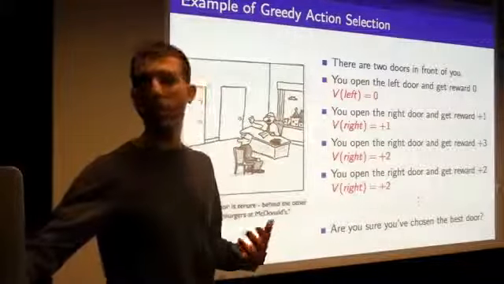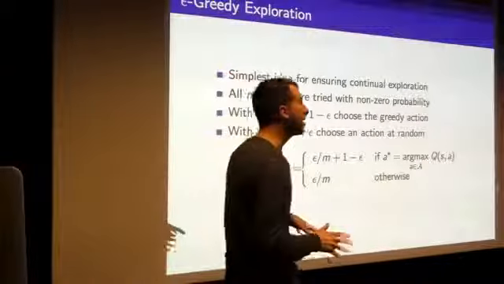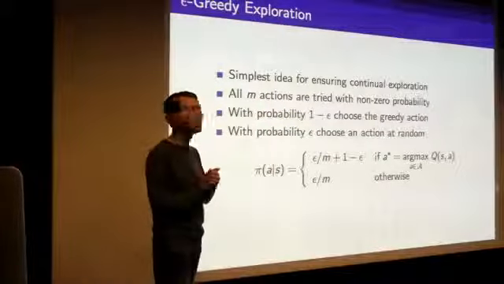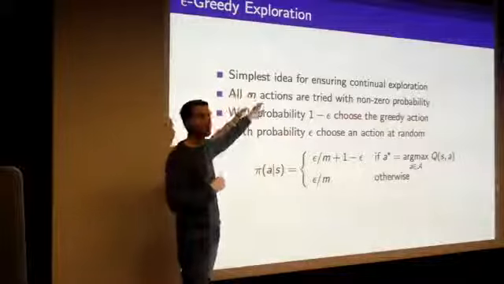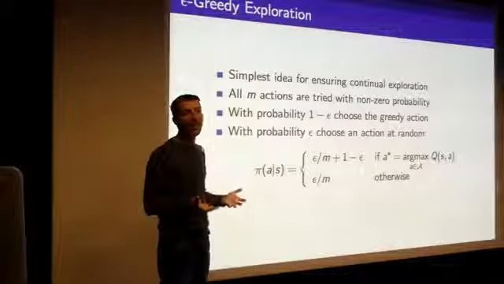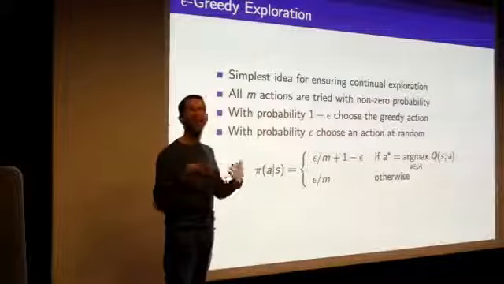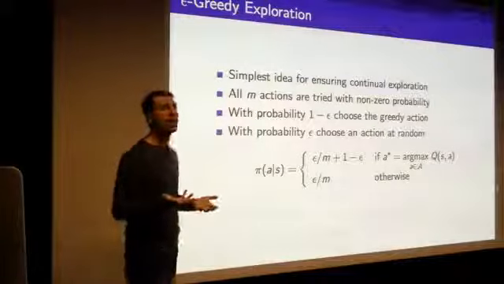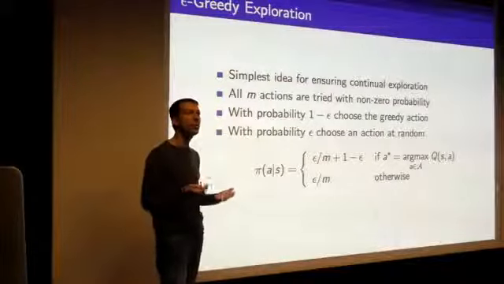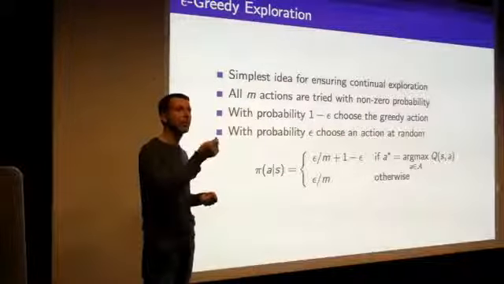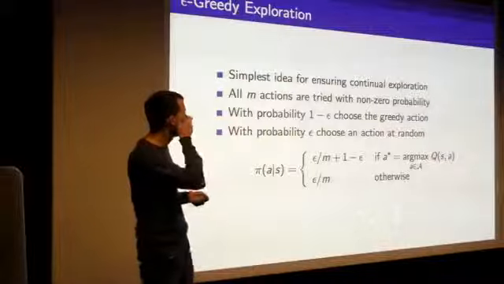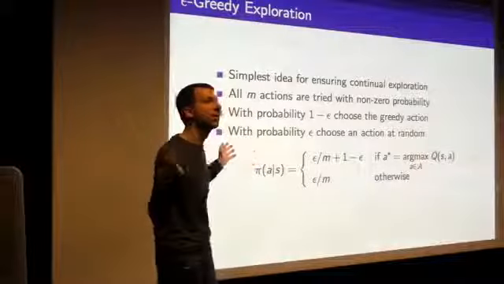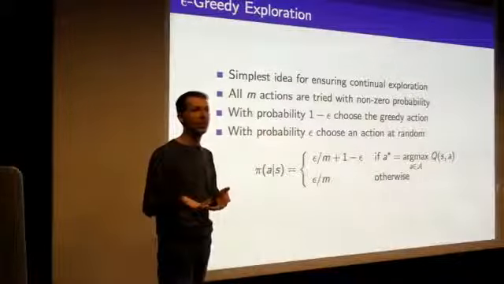How do we make sure that we carry on? Well, there's going to be a whole lecture on this, but we're going to start with the simplest possible way to guarantee that you continue to visit all states and all actions infinitely often. This is the simplest idea for ensuring continual exploration. It's actually surprisingly hard to do better than this simple idea, although there are lots of much more sophisticated algorithms. The simplest idea is what's called epsilon greedy exploration. It's very simple. All it says is that you flip a coin. With probability epsilon, you choose a random action, completely random, a uniform random action. With probability 1 minus epsilon, you choose the greedy action.